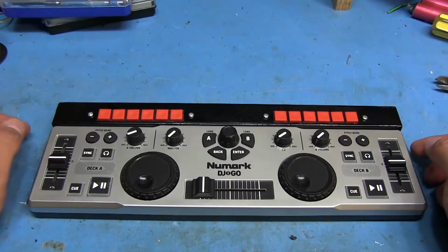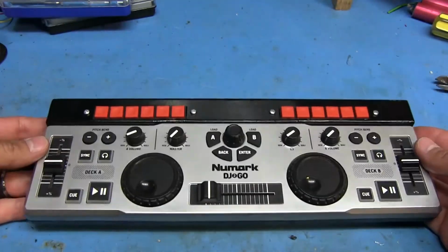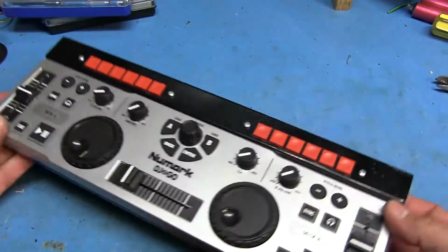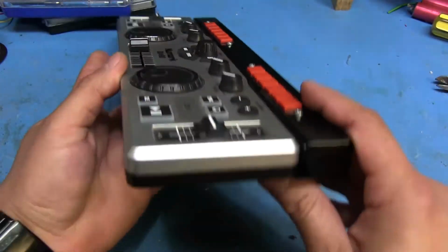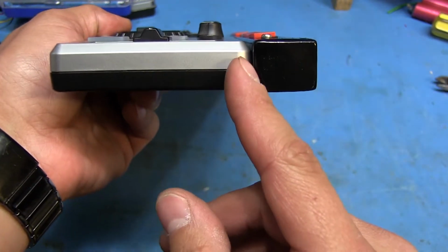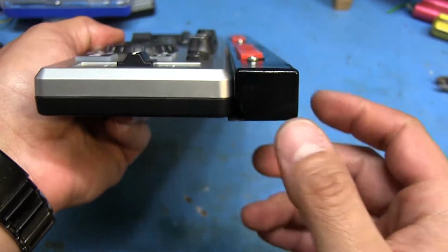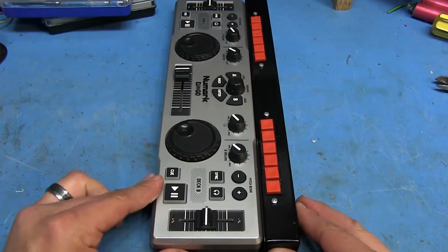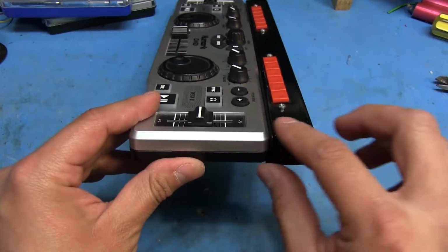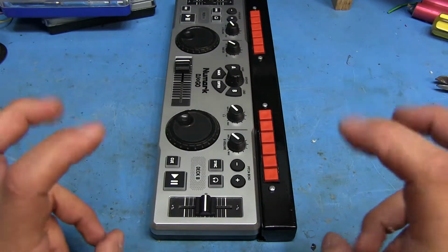And there we have it, all completed and assembled. It actually added quite a bit of weight to this. Now it feels pretty hefty. There's one thing I didn't really realize when I started this, but the sides of this unit are actually not straight. So since I screwed into the top part, it actually tilts up just a tiny bit. But I think we're gonna go with it. I was thinking this was just gonna be flat all throughout, but since it's curved a little bit, I think we're gonna call it a feature.